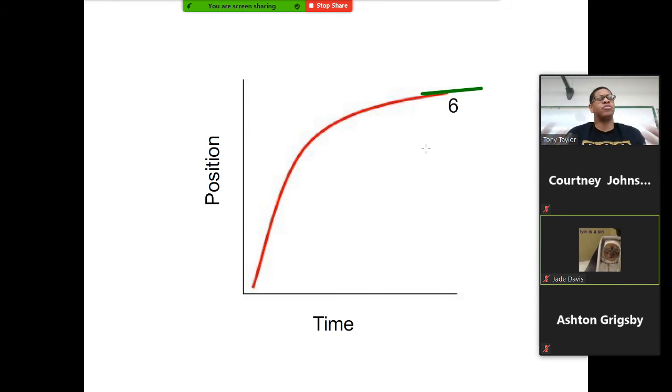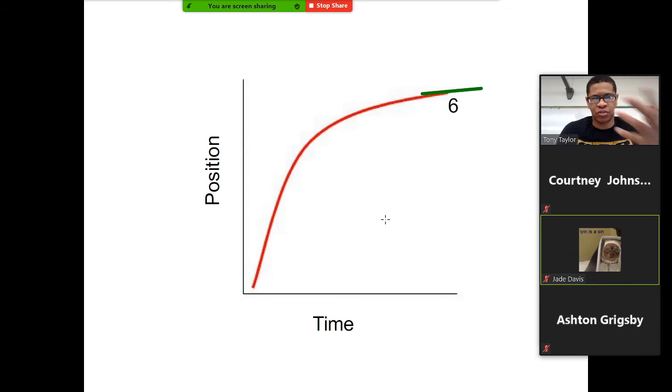By the way, as a little side note, for those of you who plan on taking calculus in the future, this trend line here, in calculus, we call a tangent line. A tangent line is basically a line that touches the curve only at one point. So if I draw a tangent line at 1 second, 2 seconds, 3 seconds, and so on, the tangent line tells you the slope of the curve at that specific point. It's the slope of the curve at that point.